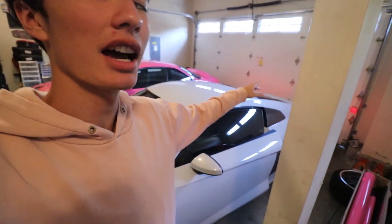I'm gonna dive into some R8 nerdy stuff, so bear with me. The model I have is a 2017 V10 base — not a Plus model, because the Plus models have the signature carbon wing on the back and a decent amount more horsepower. This car stock has around 540; the Plus models have just over 600. With that said, I do have the exact same engine as the Plus models, as well as the same engine that comes in the Lamborghini Huracán. Because I have a base model, they completely detuned that engine and limited me — and what this VF box allows me to do is unlock the rest of the horses that were trapped in there, so I can now be as fast as the Lambos and the V10 Pluses.